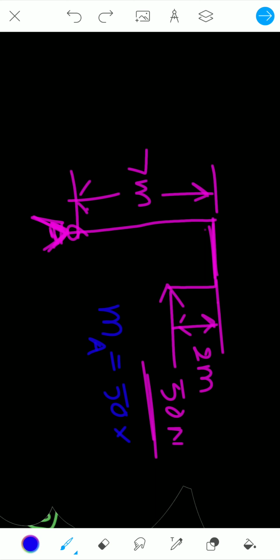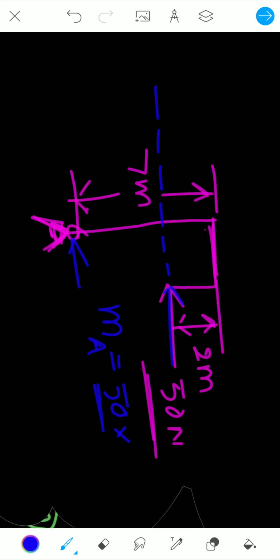Exactly. So in the definition we have studied earlier, the moment is the product of the force, here force is written, and the distance between the line of action of force and the point where the moment is required. This is the point where the moment is required. Okay, fine. And to where we have to go for the distance? We have to go till the line of action of force. The line of action of force is nothing but the extension of the force line.